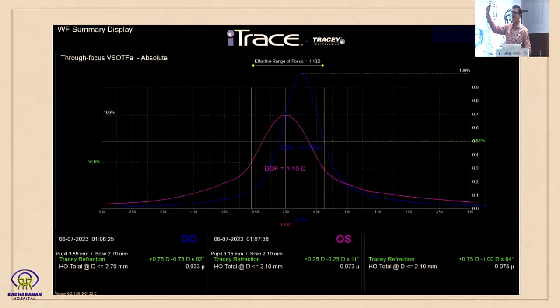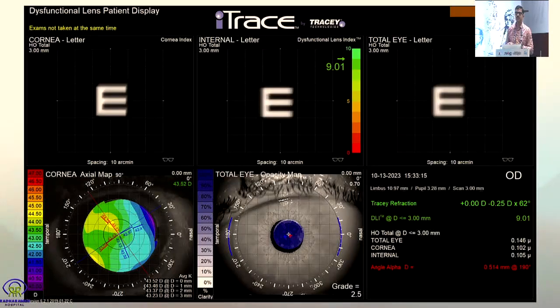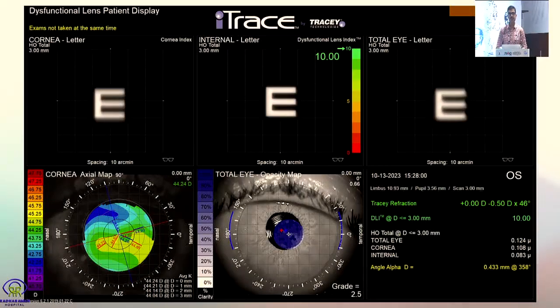It's slightly more in the other IOL, in the other eye. But if you look at the peak of that graph, it crosses 0.9, the 100% curve. The graph is very steep, so that determines the quality of vision that the patient receives. So what it slightly loses maybe on the count of DOF, it more than compensates for in terms of quality of vision. So when we subject this patient to the DLI again, this is the right eye, which has, the patient's not complaining exactly, but still the DLI score is 9.01. With the Impress eye, it is again stationed at 10.